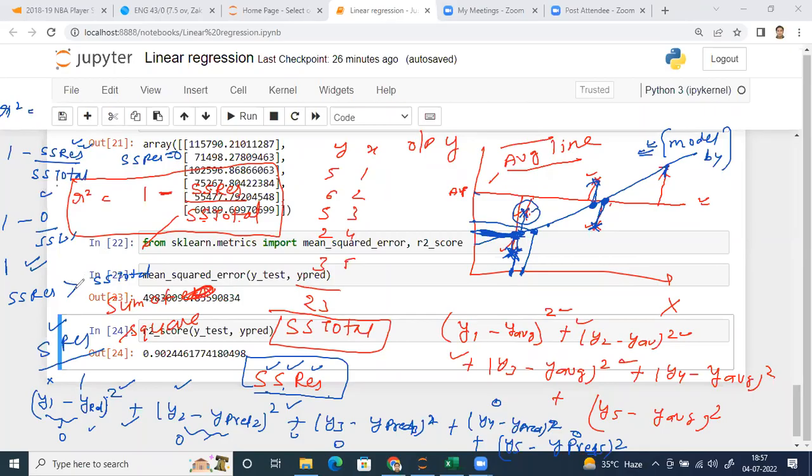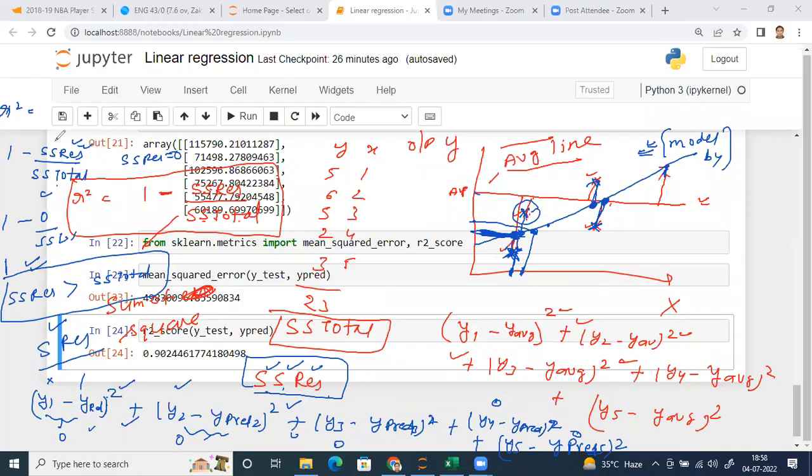Your model is performing so bad, it is even worse than the average line. It is even worse than your third class model, if you are having one. A third class model means I've just put an average line, and your model is performing even worse than the average line. When that is the case, what will happen?